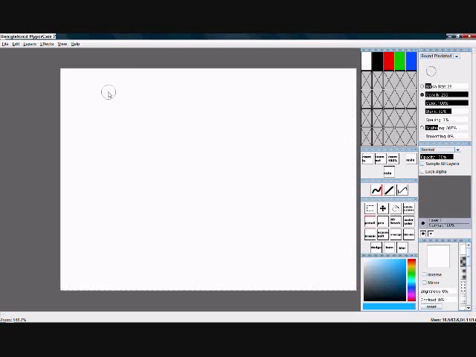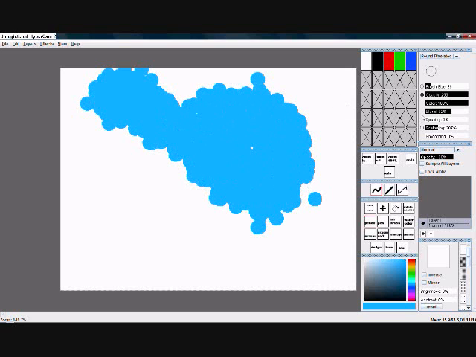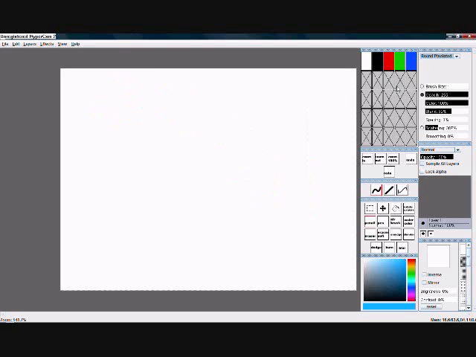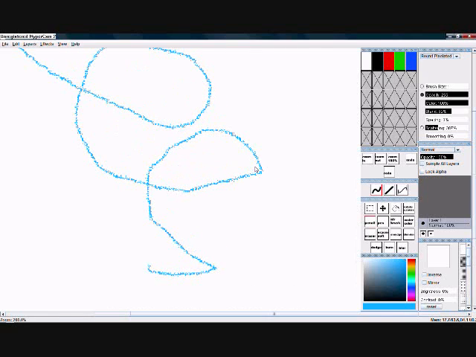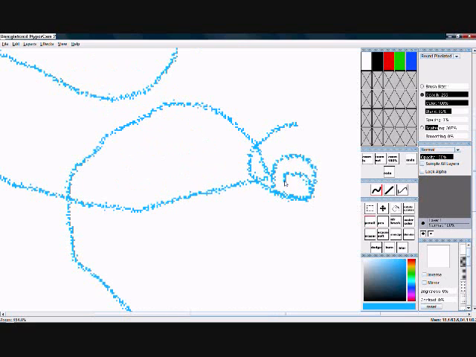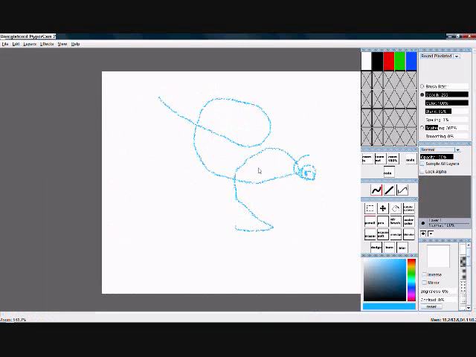Scattering. That's what scattering does. You'll get a bunch of little things on the screen at one time. I guess it could be compared to the graffiti thingy tool on Paint.